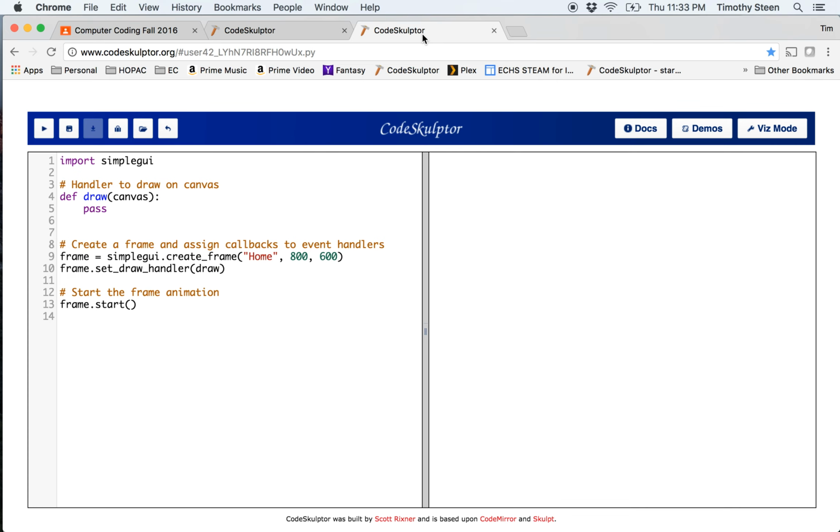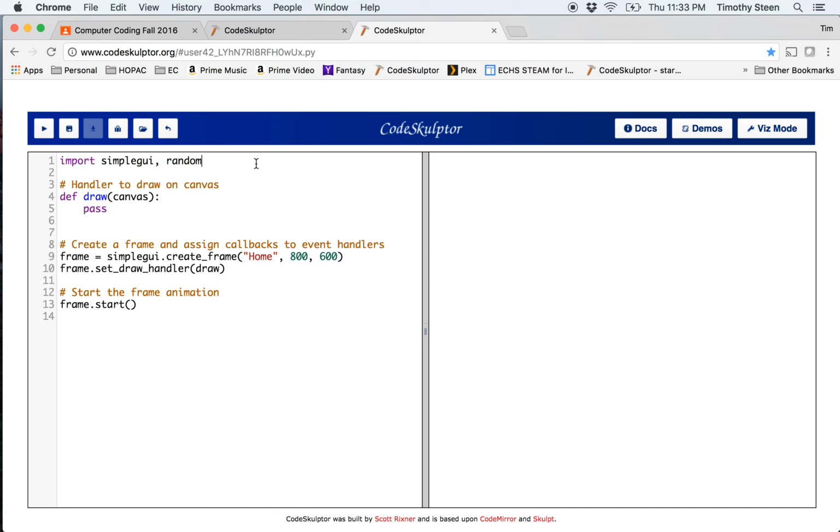We're going to start from nothing basically, so get yourself a blank Code Sculptor with just these things in it. For the sake of time, I'm going to move kind of fast and assume that you, the viewer, can pause and see the code or can rewind and get an explanation if you don't understand it. So we're just going to go through it and see how we do. I don't promise to not make silly mistakes, though, because that's what I do.